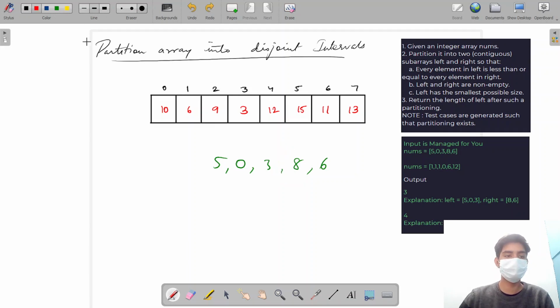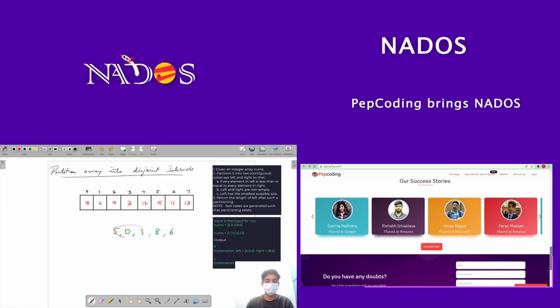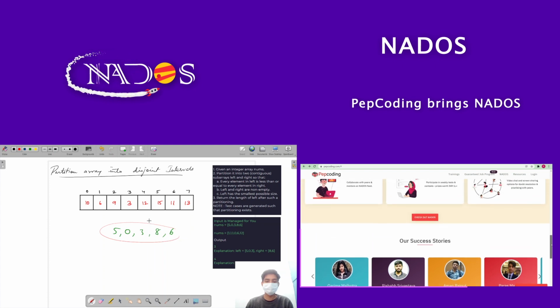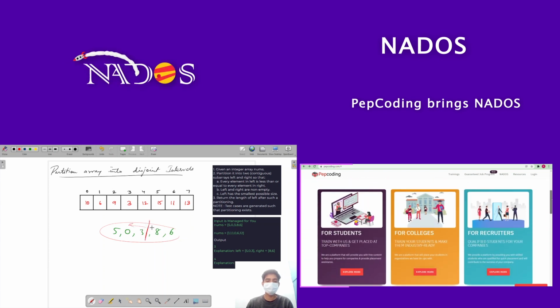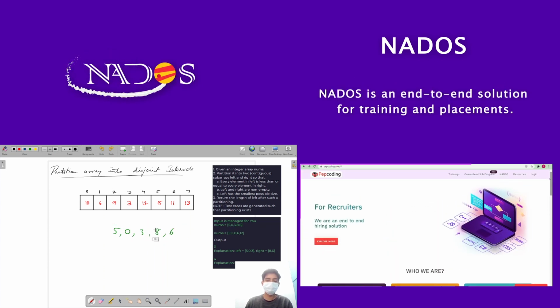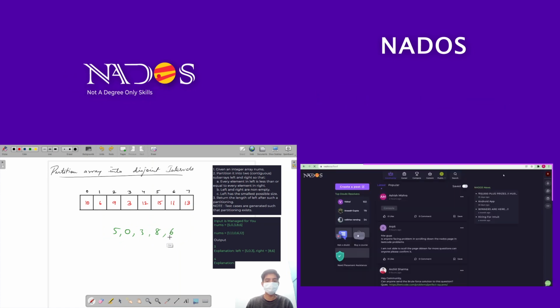If I partition it from here, then all the elements on the left are 5, 0 and 3, and these elements are less than or equal to 8 and 6. So I have to partition this array in such a way that all the elements on the left hand side of that partition will be smaller than or equal to all the elements on the right hand side.